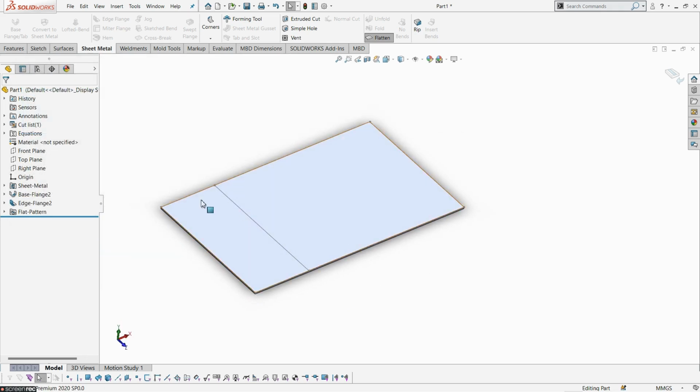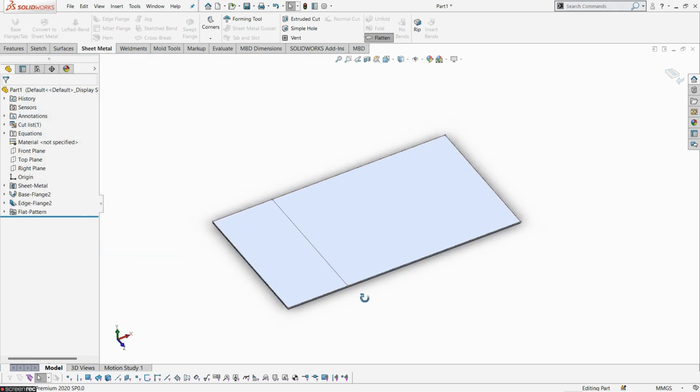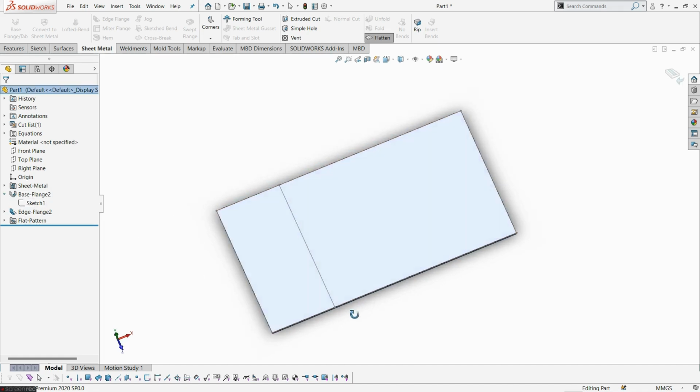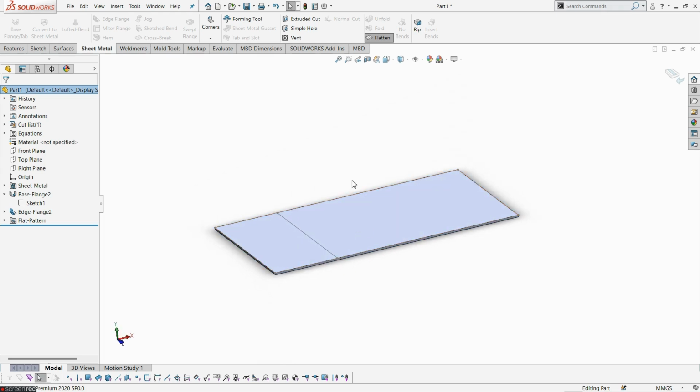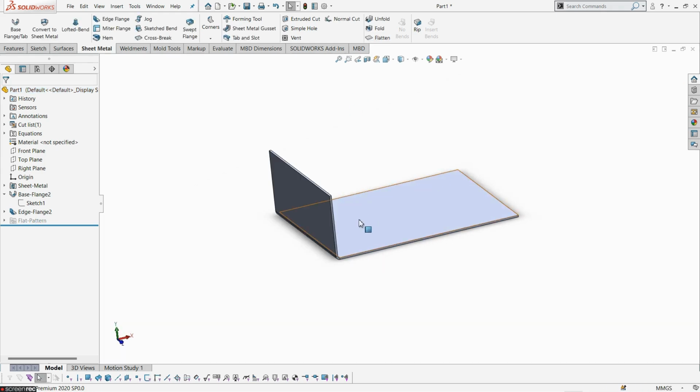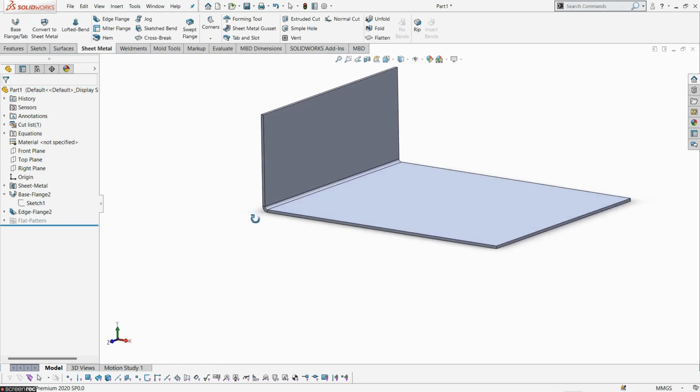That is the importance of it. That's why I am repeating again and again. Because it is not like a solid body or surface body. It is a sheet metal. You just need to consider the entire factors based on our material also. Okay, these are the three factors you need to consider while designing a part.